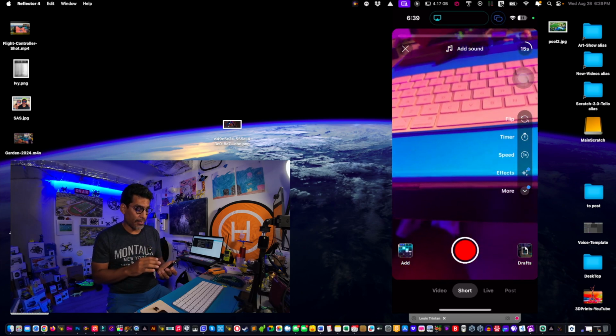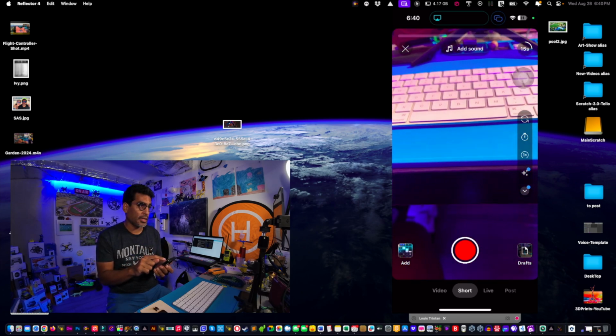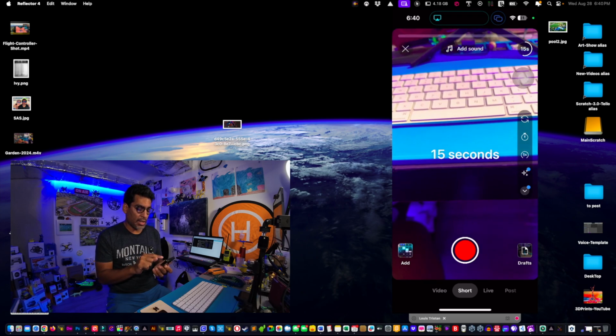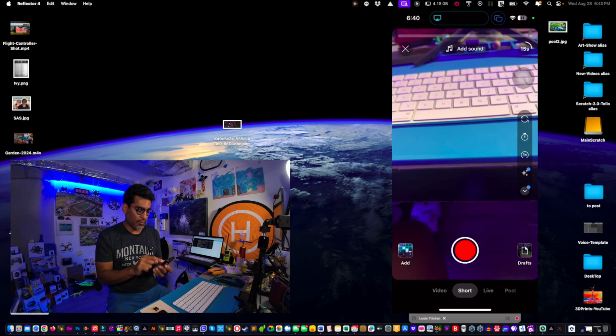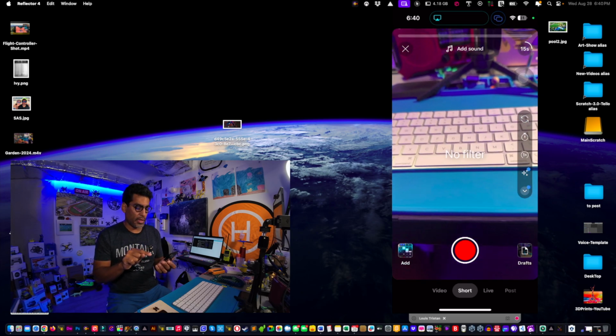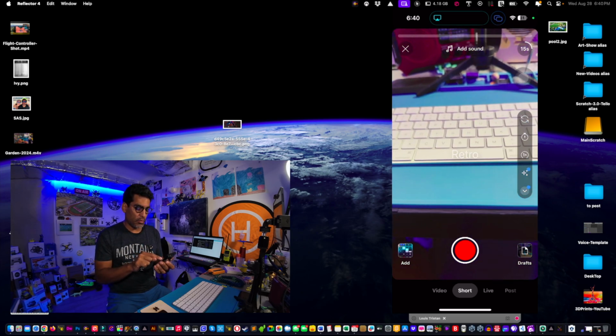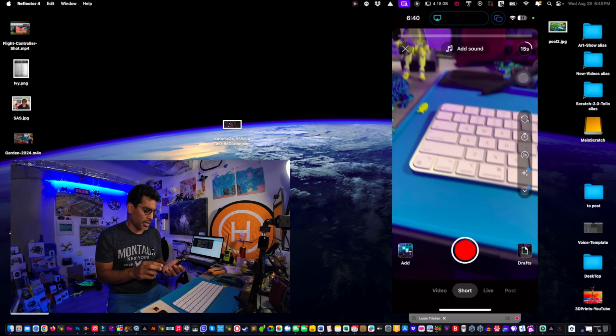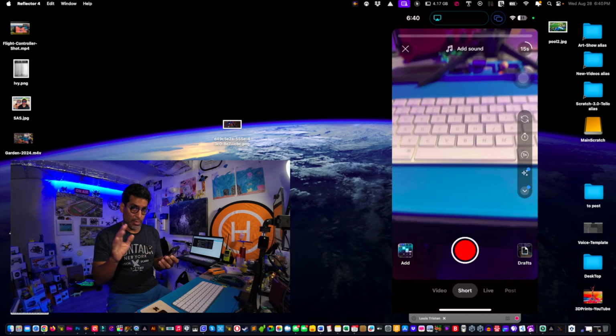Now you have an option of 15 seconds or 60 seconds. And I believe you can swipe left or right to do the same thing too. If you swipe this way, it gives you no filter. You can add retro, etc. I don't do filters, so what you see is what you get. All right, so knowing that, moving forward, remember we're using the app.